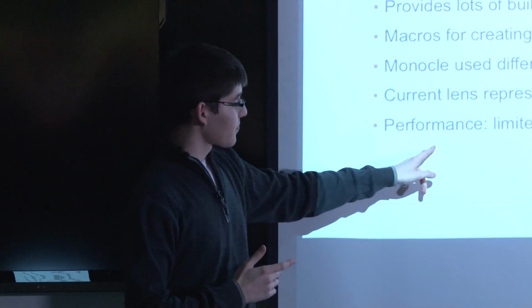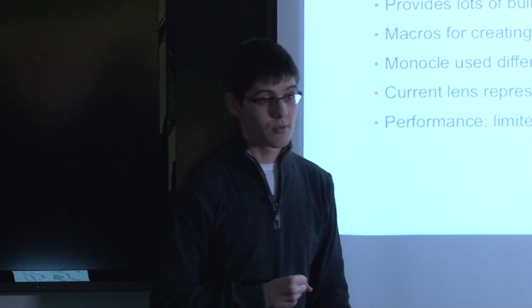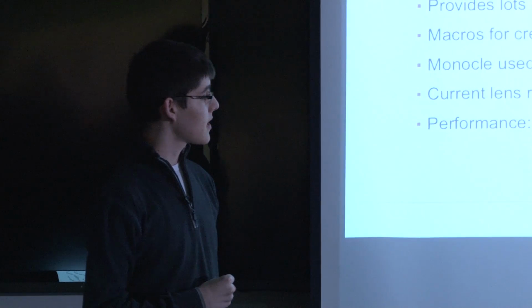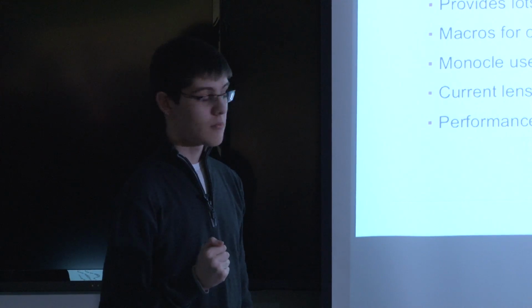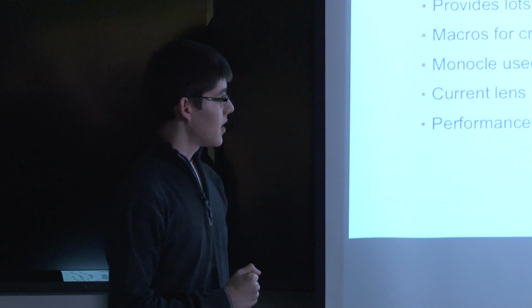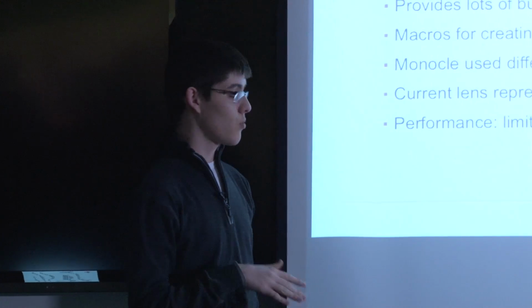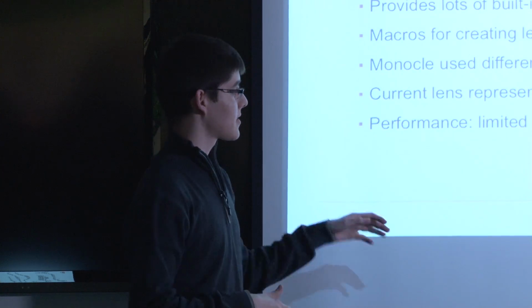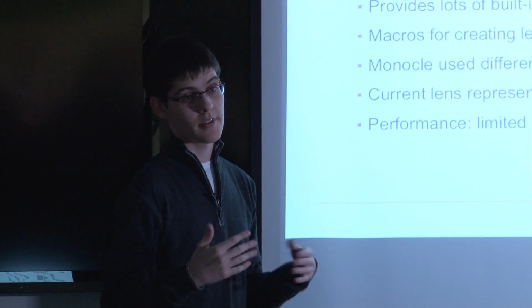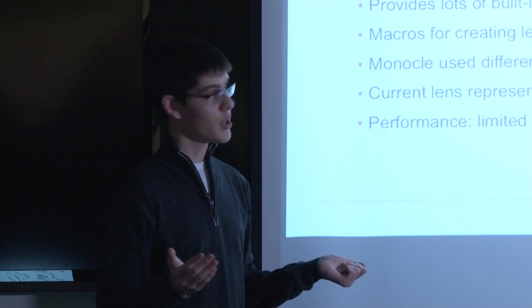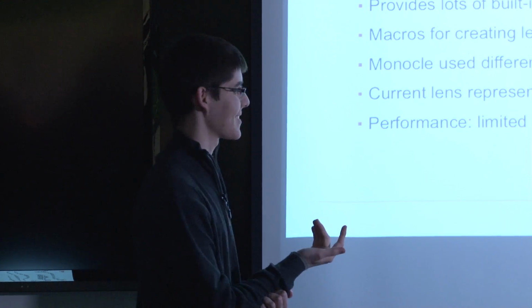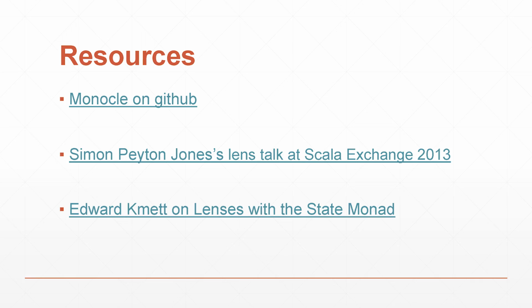Right? And we also do some benchmarking on all the lenses and all the things in Monocle. It turns out that currently the performance is really good. It's just bottlenecked by function values in Scala. They aren't the fastest, but that's what it is. All right? So, here are some resources if you're interested. And thank you.